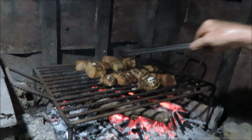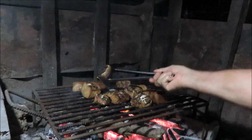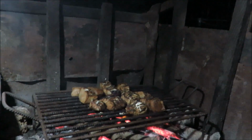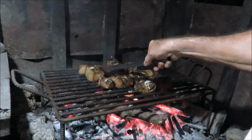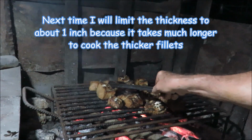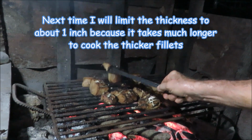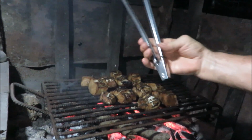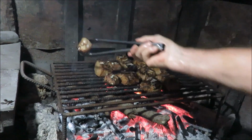So these are going to be a little tricky to cook because of the thickness, and it's kind of an experiment for me to see how thick of a piece of fish you can cook on a grill like this. But if this was tuna, it'd be perfect, because you just kind of sear the outside and keep the inside basically raw. If you're cooking tuna the way most people like it, you can cook it longer than that. This is not tuna, of course.